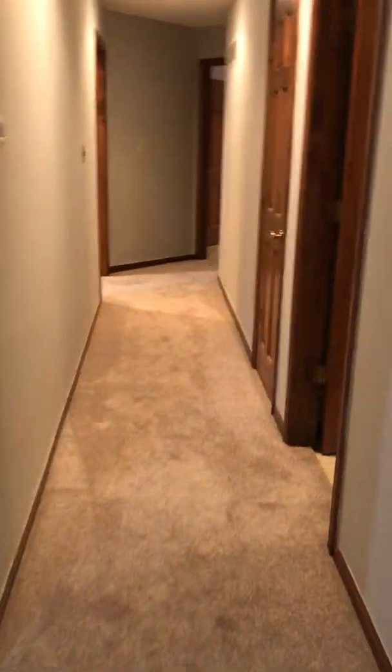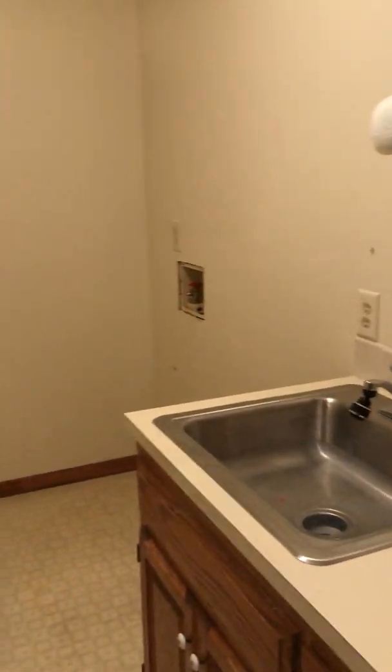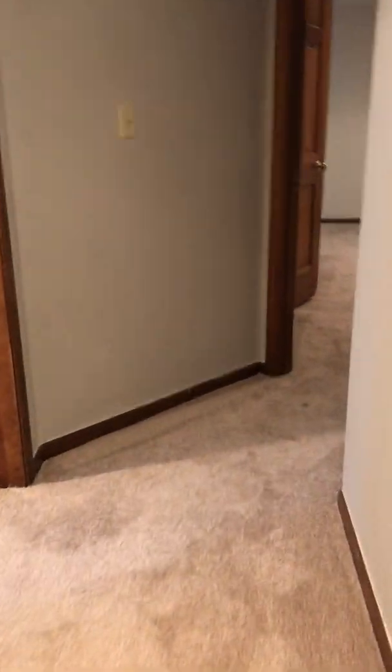So then moving back into the living room space, as I'm panning, you can see just like the variation in the paint on the walls throughout the property. So to my right here is downstairs, and we will do that shortly, but we're going to finish the upstairs first. So beyond that, moving to my right, is your laundry room space, which does have a sink and space for a washer and dryer. Then back out into the hallway, the next door to my right, is just a little linen closet. And you have a whole house fan here in the hallway as well.